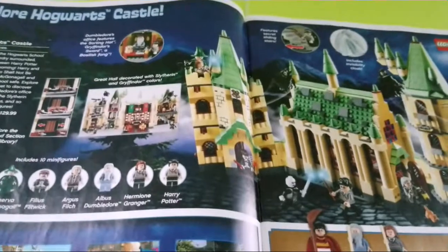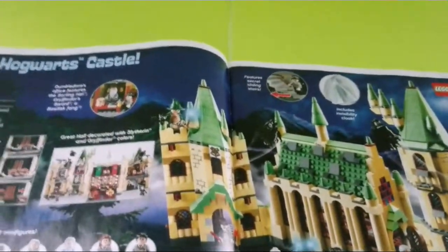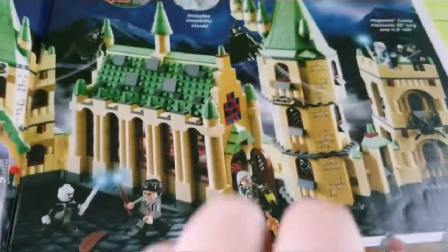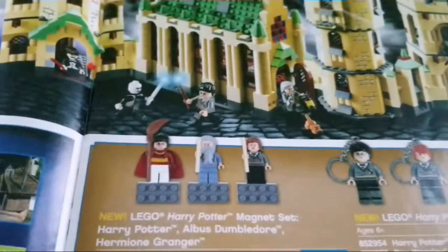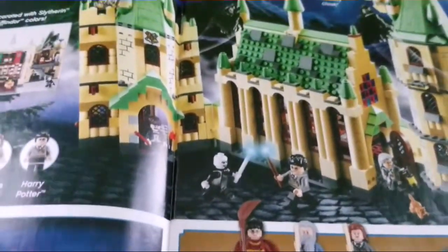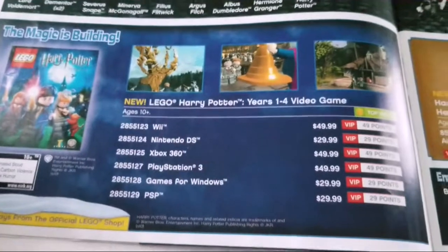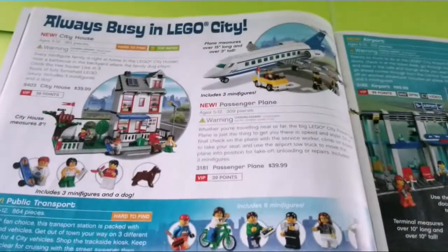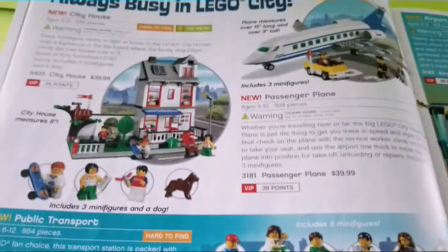Here is the main Hogwarts Castle that came out this year. I have the two sets that make up the newer castle — there's rumored to be a third one. I kind of like this one; the figures are great but I wish they had a little more expansion to it. They only had one other expansion set and that one was kind of small. This one feels a little more complete than the newer stuff, though they are having more expansions for that one. Down here they have adverts for the Harry Potter game, magnet sets, and key chains.